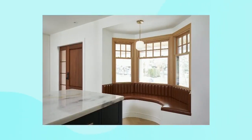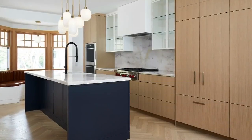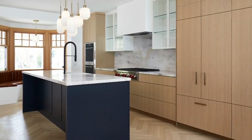But the neat thing about relocating the kitchen to the front by the entranceway, there was an original bay window, and it allowed us to incorporate and integrate this beautiful curved banquette into the kitchen, and that worked out really well. Oh my gosh, it worked out really well. Look at those floors. Gorgeous herringbone floors. And that's a good size island, and I love the fact that you can also count on it for a bit of storage as well, not just the counter space. So good for you, incredible.